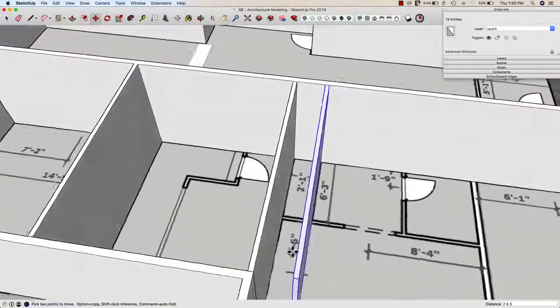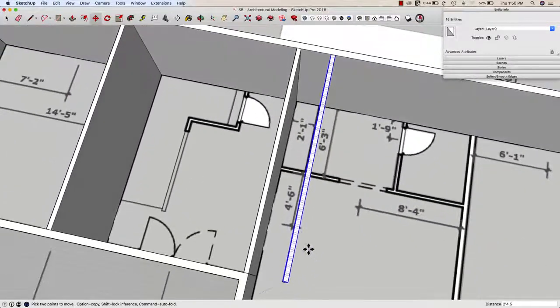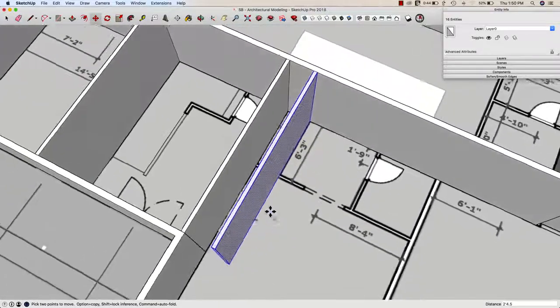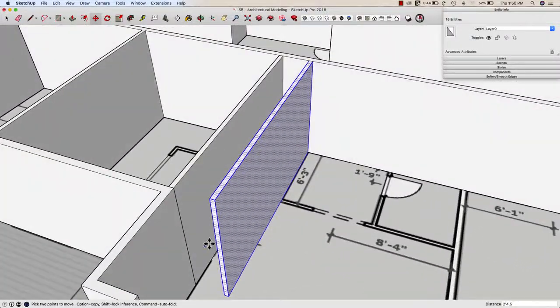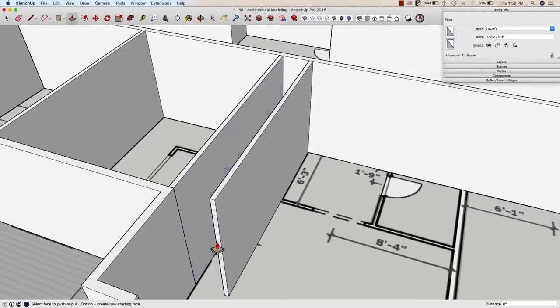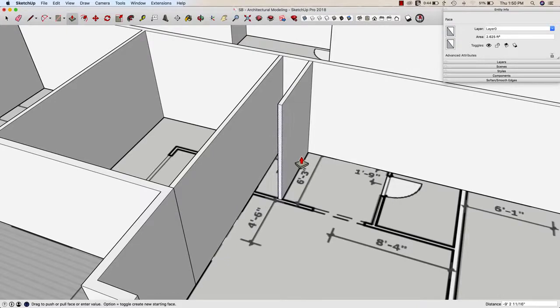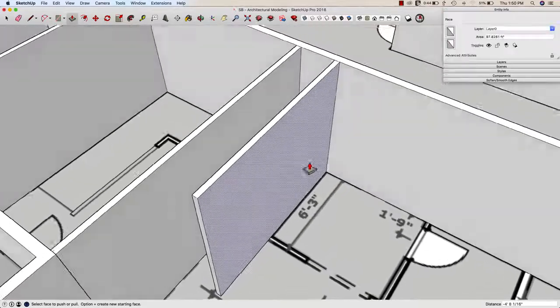Obviously, that's a little long. That's going to be an issue. But I could come in and actually make that change too. I could actually come here, let's see, we'll go escape out, and I could push-pull this back to what it's supposed to be. Now, this is actually kind of an interesting way of doing things.